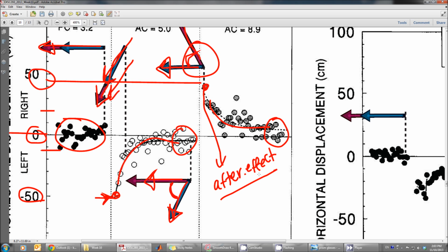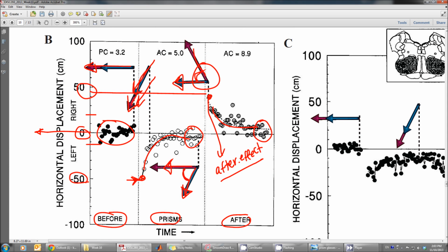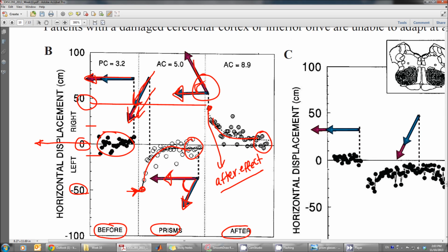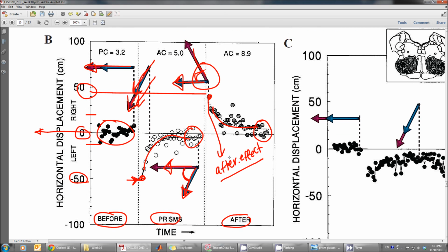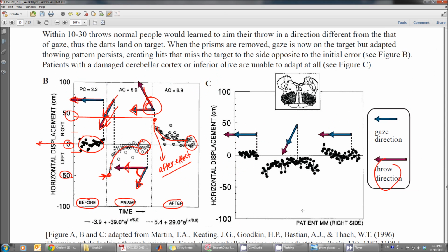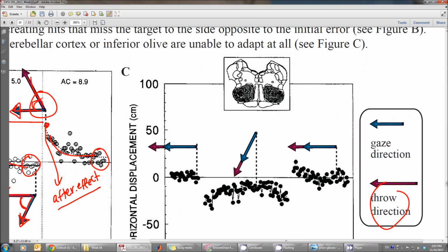This is also known as the after effect, where the learned adaptation persists after the trial. But all this involves trial and error type learning, and this is possible due to the intact learning mechanisms of the cerebellum. We can say that because of the patients with inferior olivary nucleus damage. This is showing you the upper medulla, and that's the area where the patients had damage, and that area contains the inferior olivary nucleus.